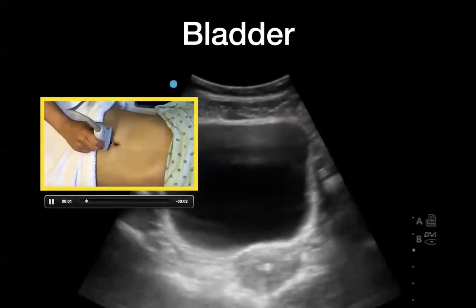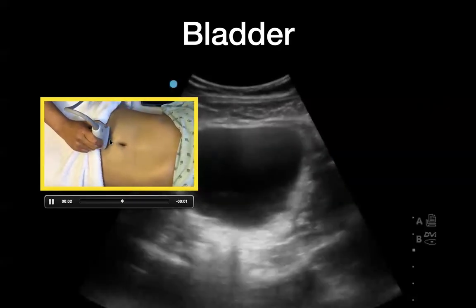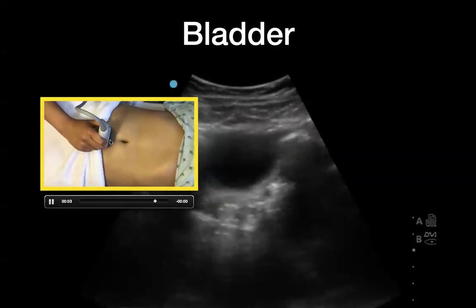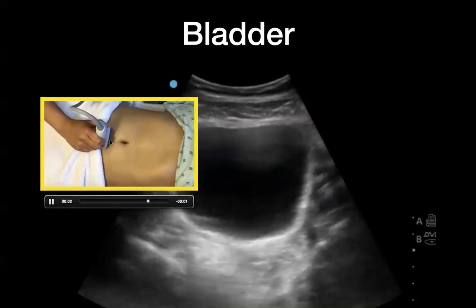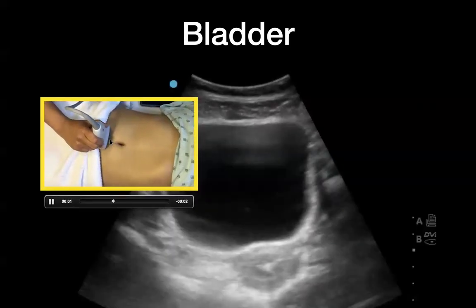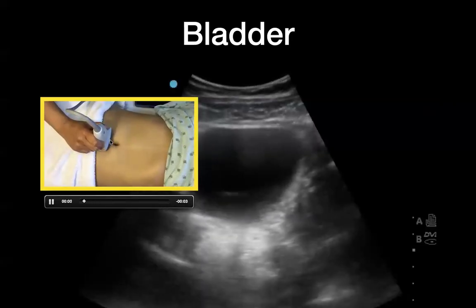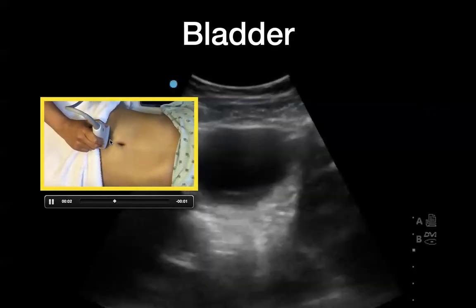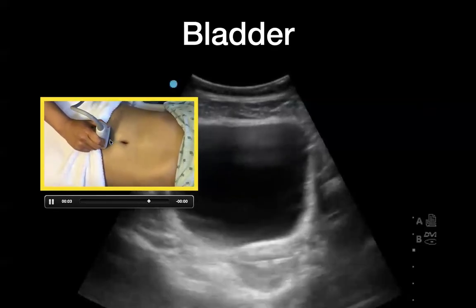One of the most common pitfalls and one of the most common errors that I see in beginning ultrasonographers is they don't start low enough and they don't push hard enough or aim low enough. So make sure that when you are scanning for the bladder, push down on the abdomen. You can compress more or less an inch or more without causing the patient any pain whatsoever. I would encourage you to push quite a bit and aim lower than you think.